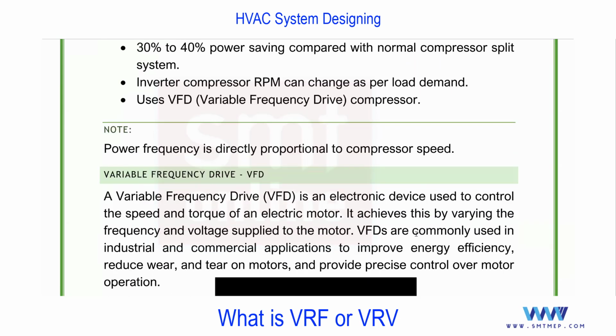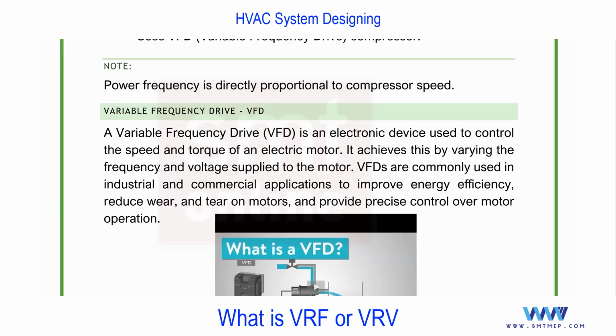So remember, if the power frequency changes, then the speed of that compressor will also change. And the same concept is applicable for pump and fan. And why am I adding pump and fan? Because this same VFD concept you'll find at the time of pump selection as well as fan selection. In a secondary pump, these are variable speed pumps. And even in a VAV system, the fan motors are variable speed drives, nothing but with a VFD drive. So this concept is important.